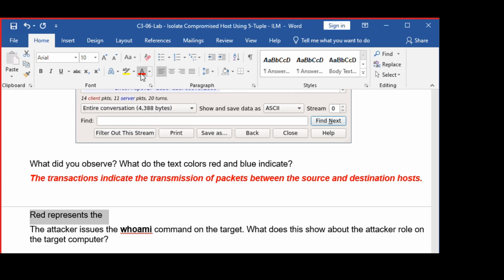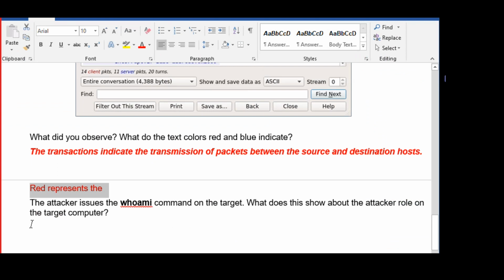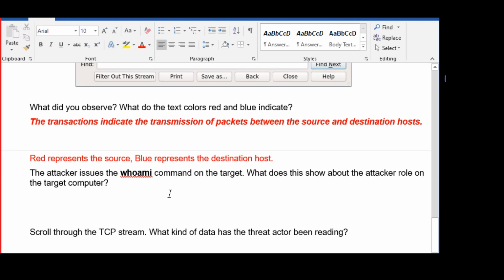Let's check. Red represents the source. And blue represents the destination host.